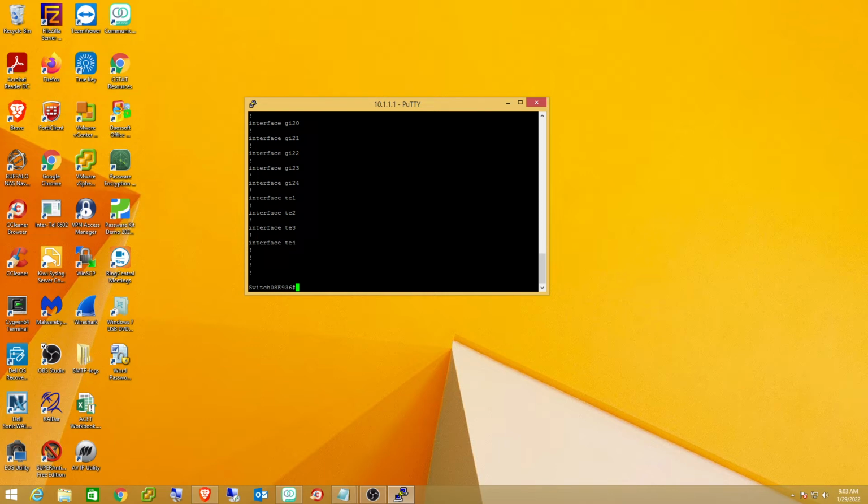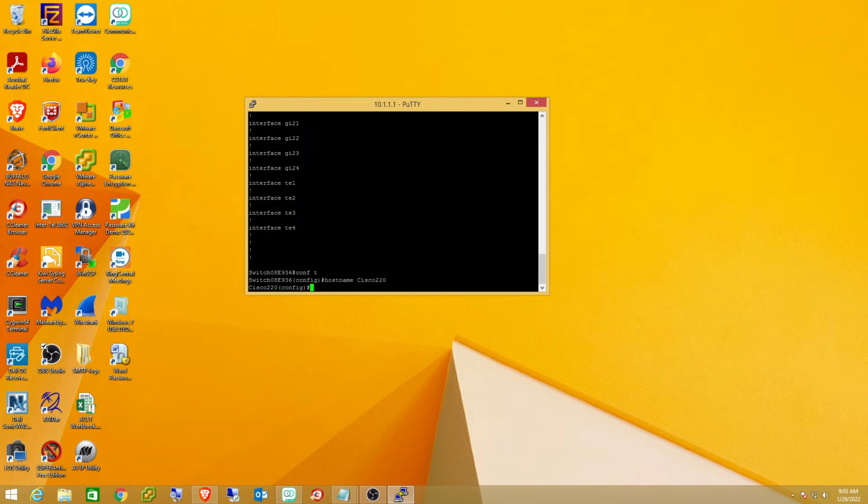The very first thing I'm going to do is go into configure terminal mode. I'm going to change my host name really quickly, and I'm just going to call this Cisco 220. Because I'm connected on port 1 to my router, I want that to be my uplink trunk port. By default on these small business switches, your interfaces are set up for a trunk. So I'm going to ignore that port for just a second, and we're going to set up ports 2 through 24.